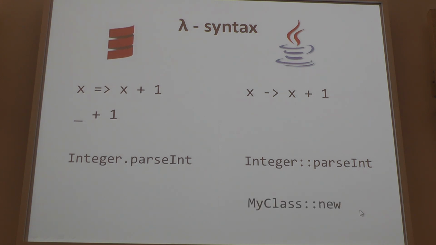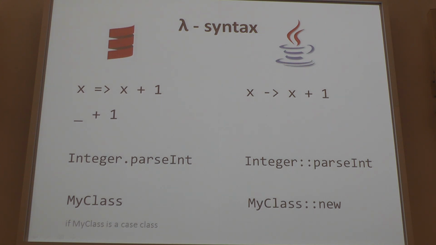Also in Java 8, because a constructor is like a special kind of method, you can pass references to constructors. This defines a function that takes parameters of the constructor and returns an instance of the class. There is no direct equivalent for this in Scala, at least that I know of. You can't create a function, like constructor is not a function.